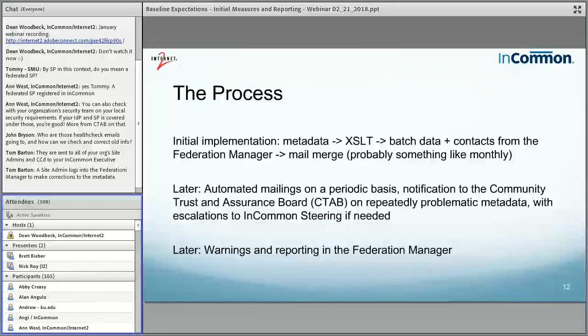Eventually, like within the next 3 or 4 months, we'll start a process to notify the Community Trust Assurance Board, which Brett is the chair of, on metadata that repeatedly has not changed and does not meet baseline expectations. And then they have a process that they've developed for arbitrating that and reaching out to people that need to modify their metadata to make it conform with baseline expectations. And there are escalation paths up to the ultimate InCommon governance body, which is InCommon Steering, as needed. And like I said, we'll be telling you about all this stuff in the Federation Manager as well.